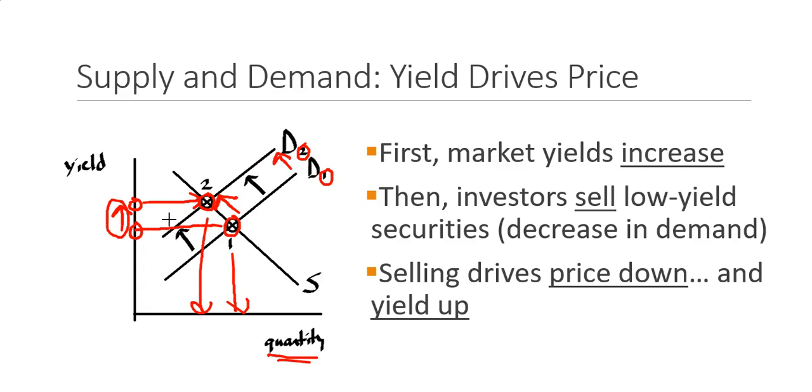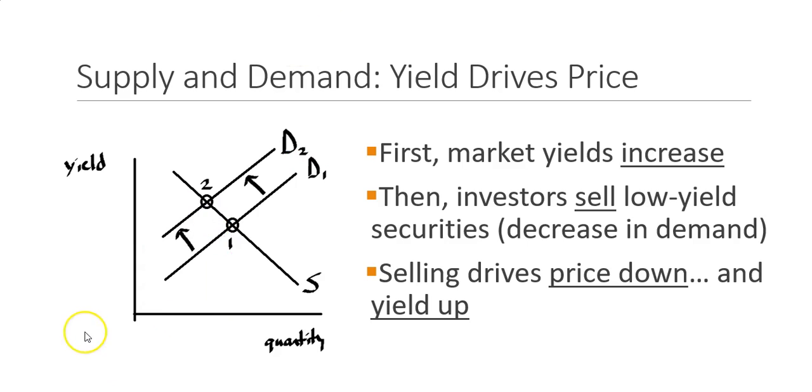And when the yield goes up, then the other owners will stay in the investment. What drove the yield up is the selling made the price go down. When people start to sell and there's no change in supply with investments or any product, the price is going to go down.